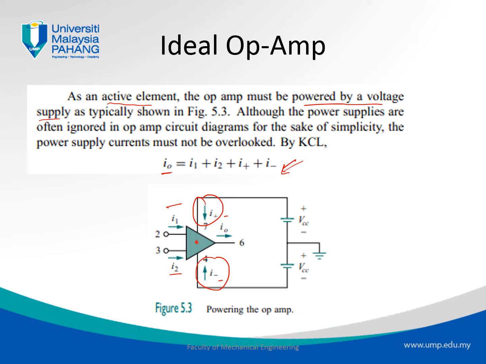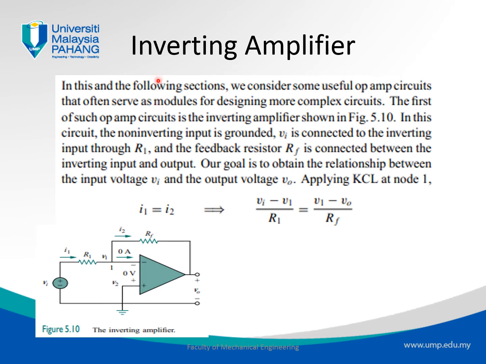What we're going to look at later is, if we have a certain voltage input in terminal 2 and a certain voltage input in terminal 3, what is the voltage output at terminal 6. Depending on the configuration of the other elements, especially resistances put around the operational amplifier and the way it's connected to the ground, we can have different operations executed by amplifiers. The first one that we're going to look at is what we call inverting amplifiers.